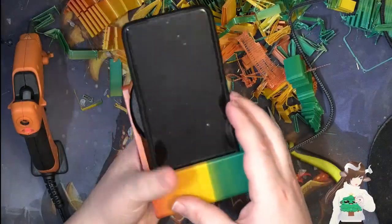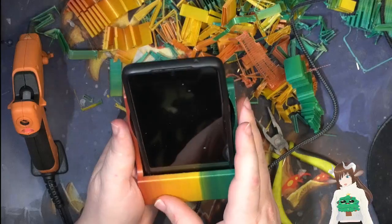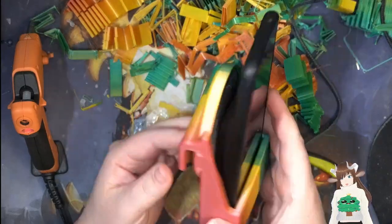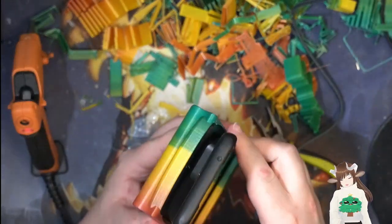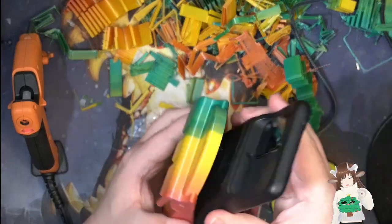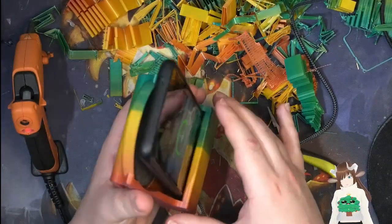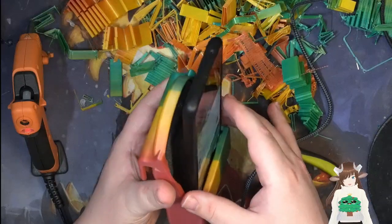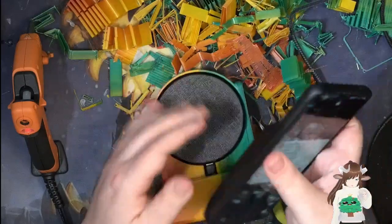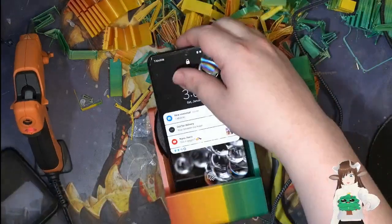So anyways, that was this video. We're finally done with this saga of creating the perfect phone charger, until next time when I get a new phone, because they're not going to be the same thickness and probably not the same height. So yeah, but let's see what holds. How bad is it going to be with the wobble on?